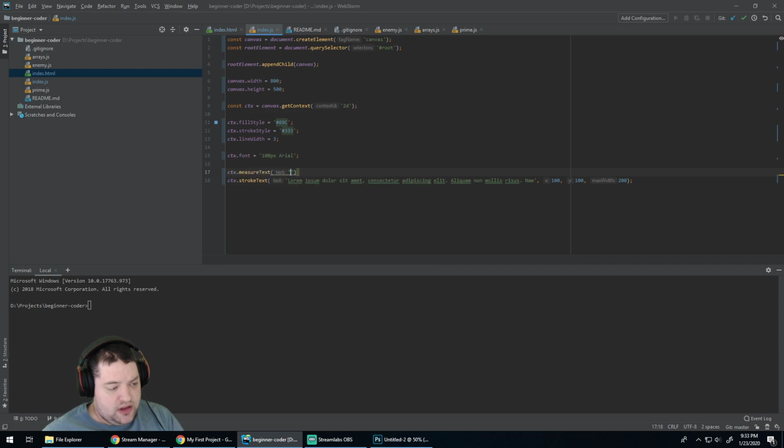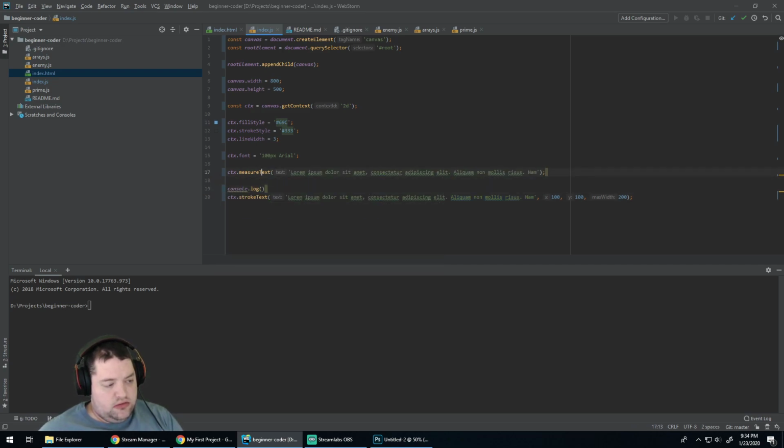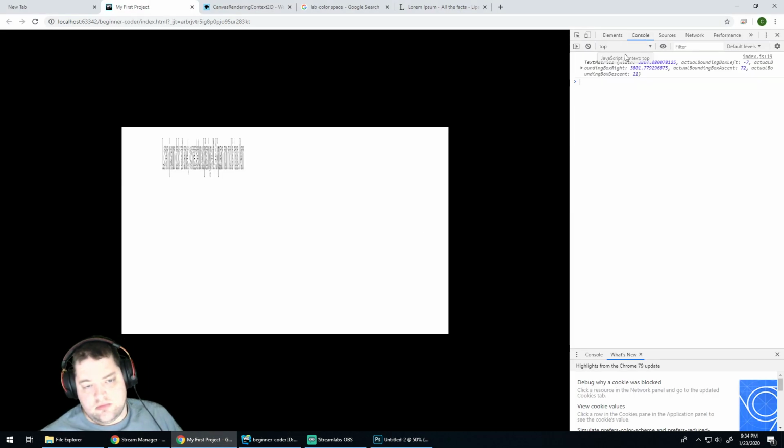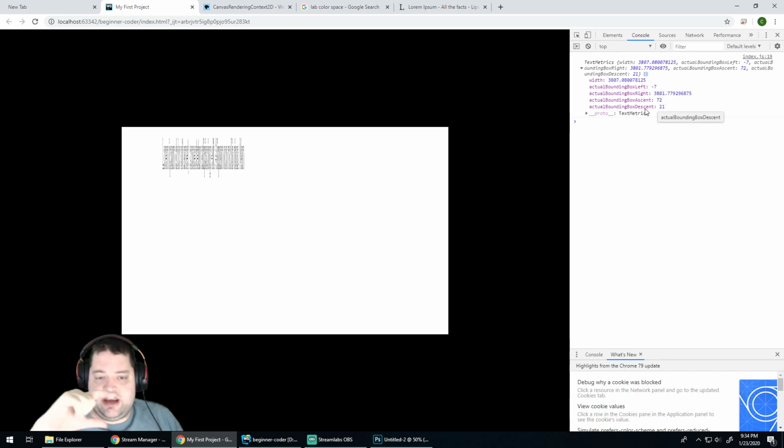Another way, if you need to tell how big your text is, is to use the measure text function, and you put your text in here. We'll just console log what it gives us. It'll tell you what the width would be if you drew it, and also, fonts don't usually sit right on 0, 0 in a nice neat rectangle. They'll usually go above and below, so that's what the ascent and descent is. That's how much it deviates from your nice clean rectangle.